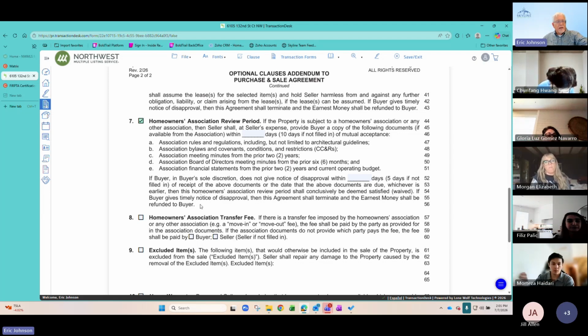They're entitled to it so that they can make a decision. Is this home going to suit their purposes in every possible way? Will they be able to live here in the way they thought they were going to be able to? If there's a transfer fee on the homeowners association, this is where you can check that box and ask the seller to pay for that.